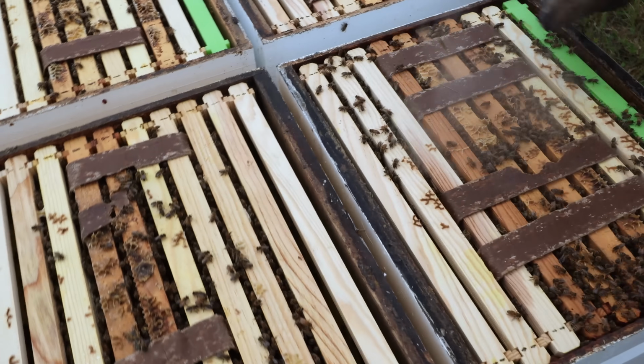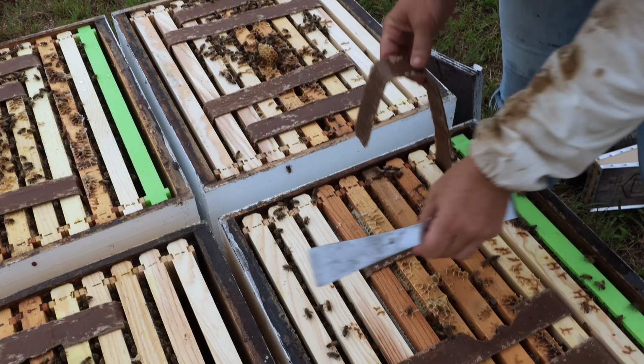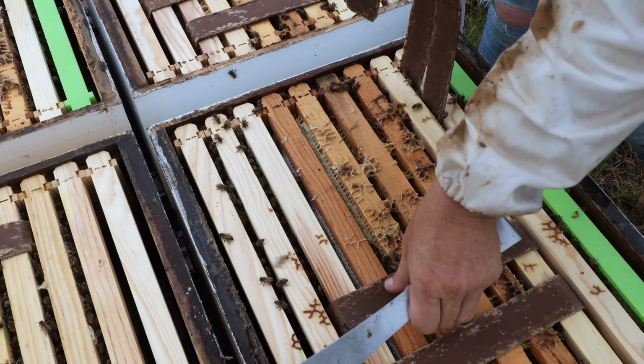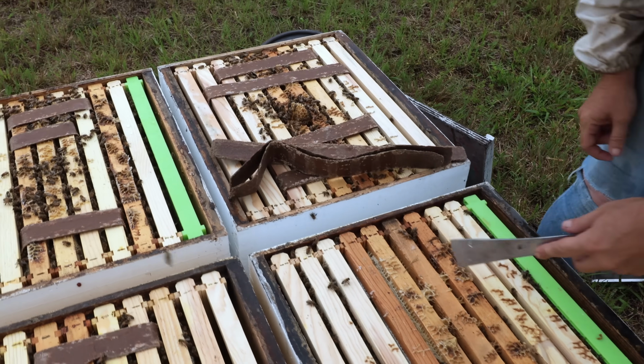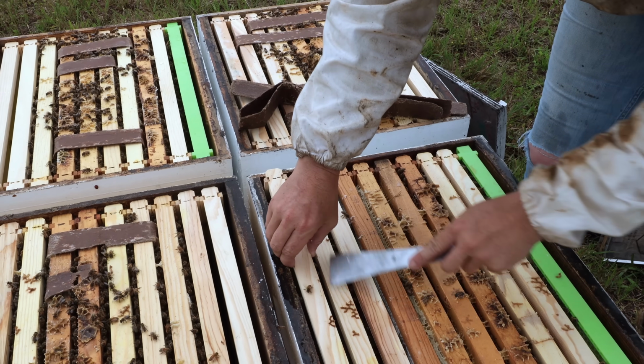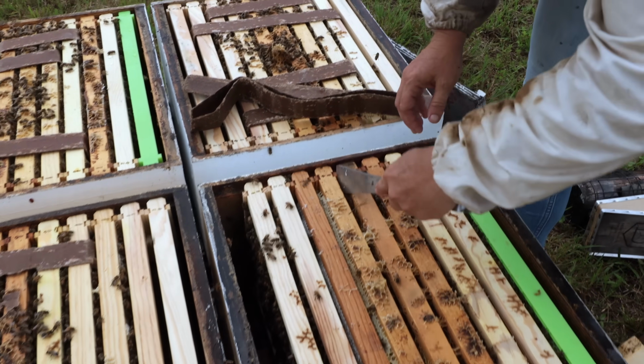We've had a little bit of a pollen struggle here. They're actually making pollen on elderberry right now, so I'm really glad to see that. Pollen is a part of the equation. If you don't have good pollen coming in, this doesn't work as well. Artificial pollen does not do the same thing in my view.